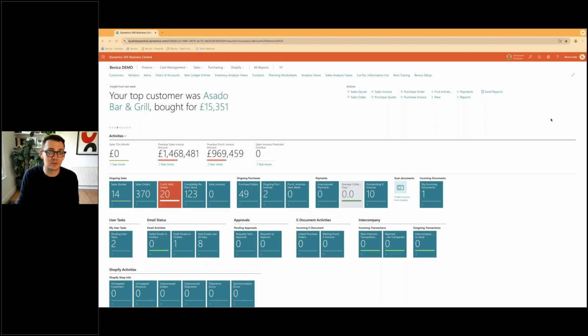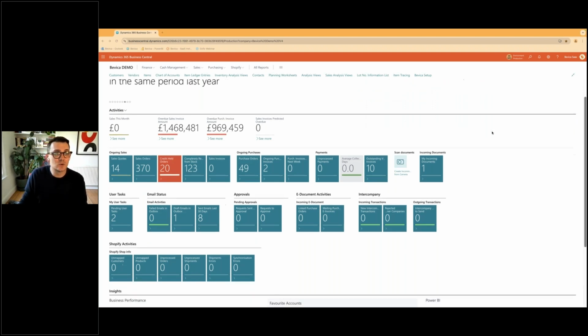So just as a very quick rundown for those who haven't seen this, this is what your role center looks like. When you log in, the first thing you'll notice is that familiarity. This does feel like a Microsoft product. Up the top here, we've got some key navigation. This is where we're able to filter by department or function into more granular reporting and process information. So we have things for finance, sales, purchasing, etc.